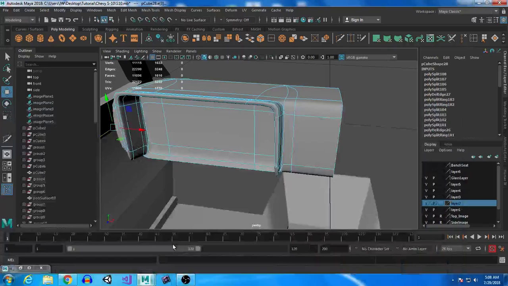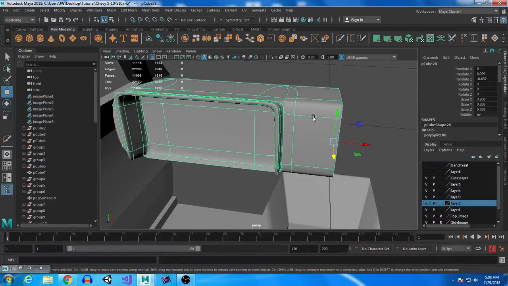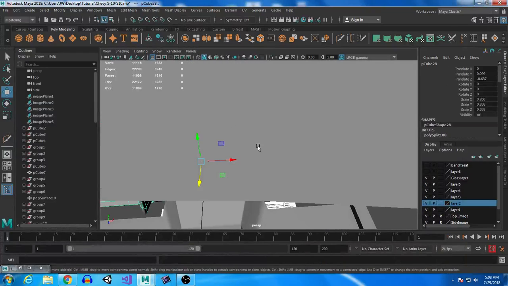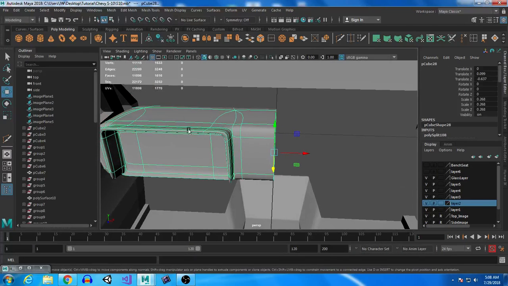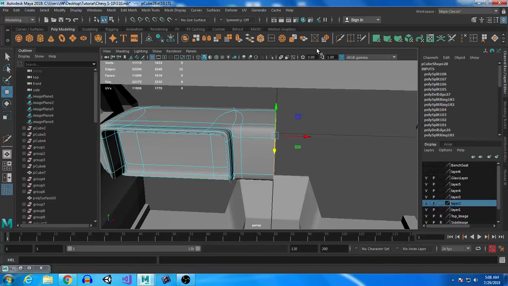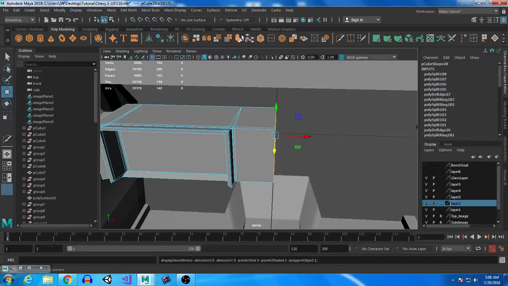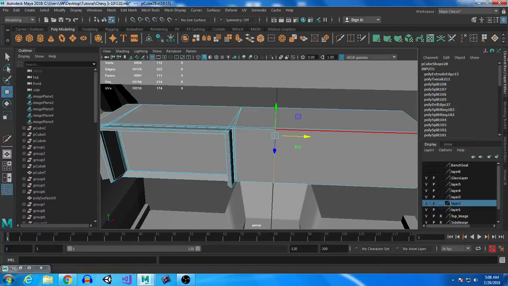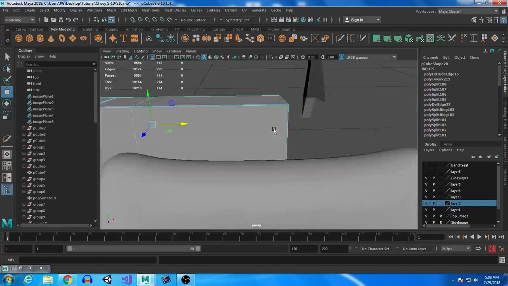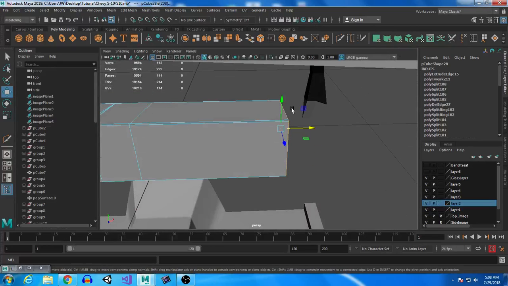So, object mode. There's two ways I can do this. I can duplicate this and then just get rid of this extra crap. Or I can cheat. Today I feel kind of like cheating. I don't know why I just did that. That edge loop can hang there for a minute. I guess it doesn't really matter. So I'm just going to pull this out.